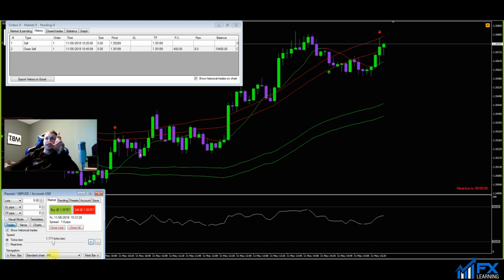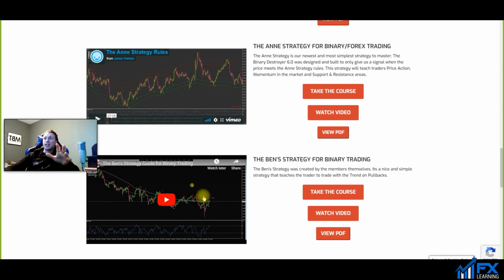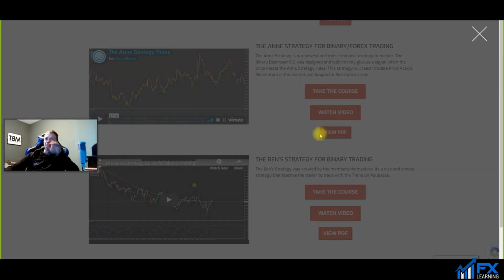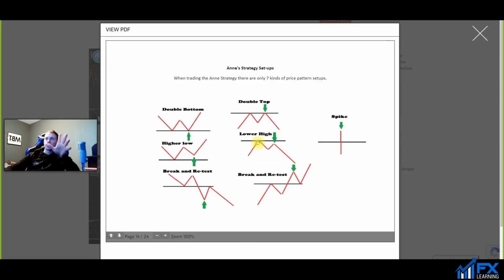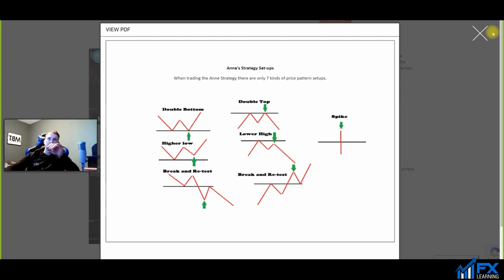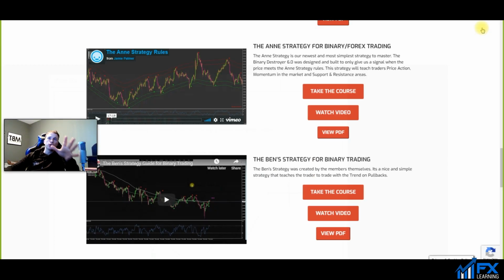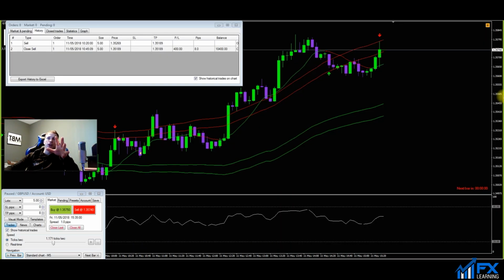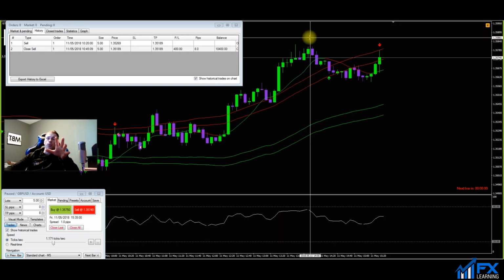Okay, that is an arrow. This kind of setup here, going back over to the charts, where's my PDF? Here we go. This setup here is a cross between a double top and a lower high pattern. Now this is a really good setup. Again, with this you can actually use the stop loss with this particular setup. What you do is you just set your stop loss above the high, so above here somewhere, just protecting that account if you want to use the stop loss.